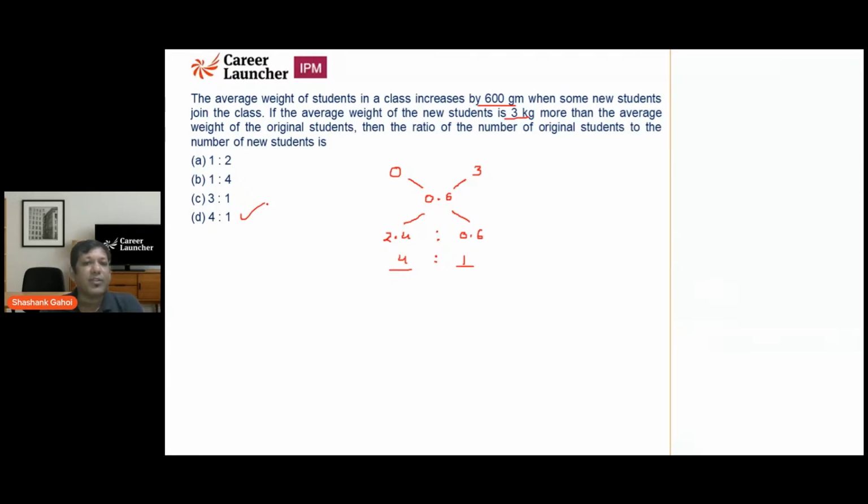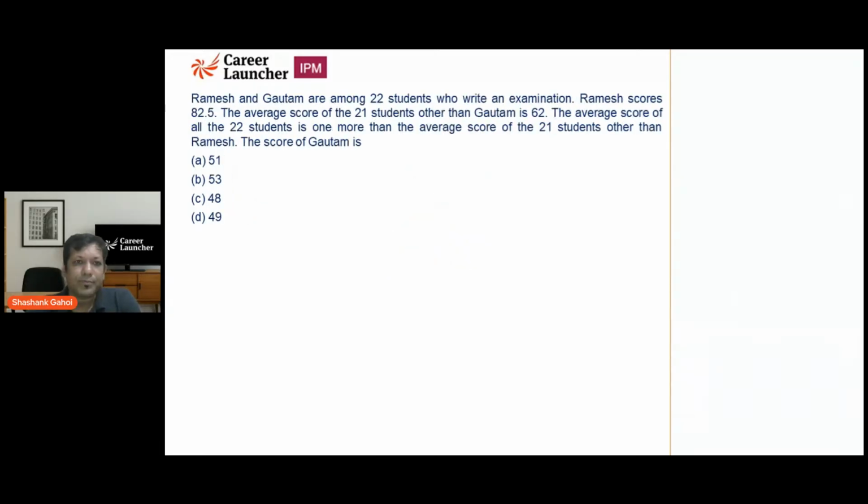Don't get stuck with values like x minus 2, x minus 3, because you can solve that way too, but numbers are easier to understand compared to variables. In these kinds of questions where everything is a difference and the final answer is a ratio, I would definitely go by allegation instead of using any specific formula or considering some variables. Okay, now let's start this one.